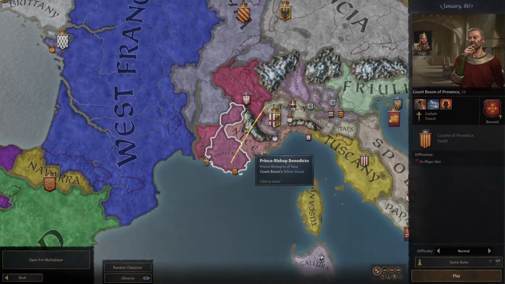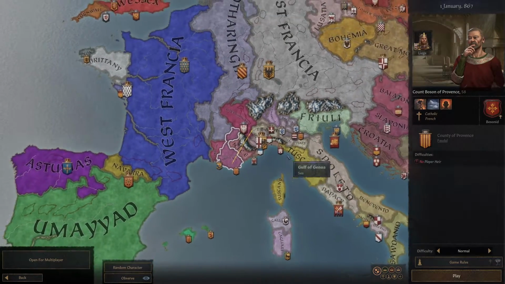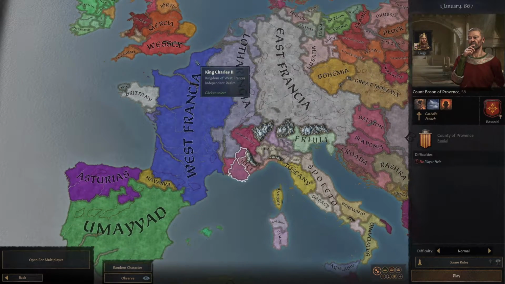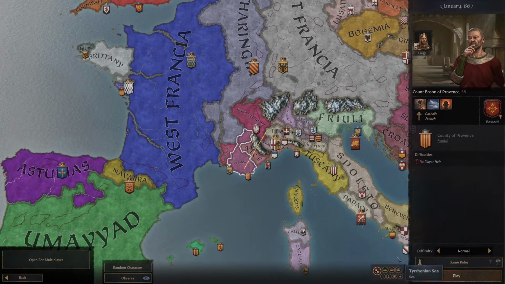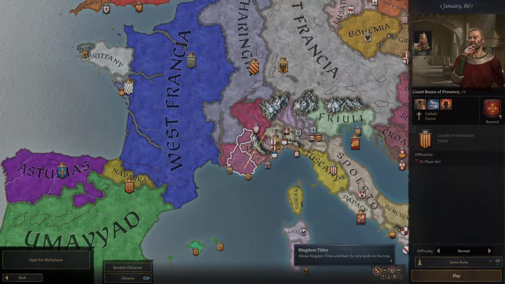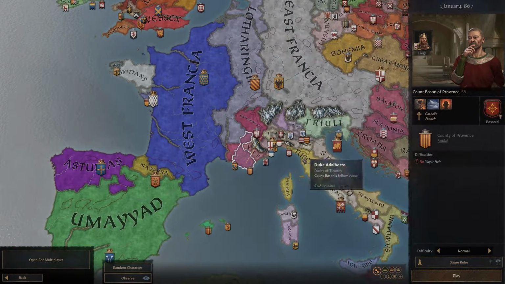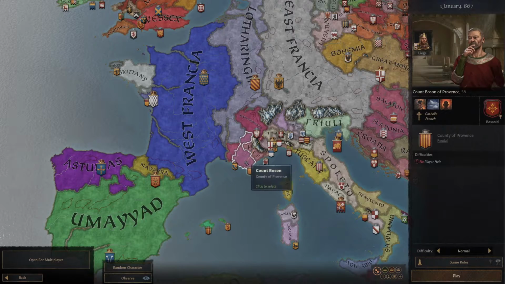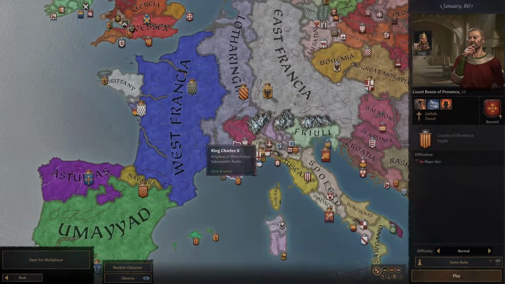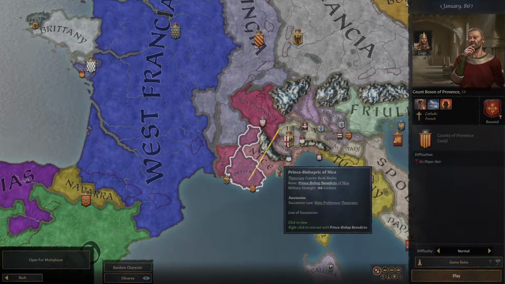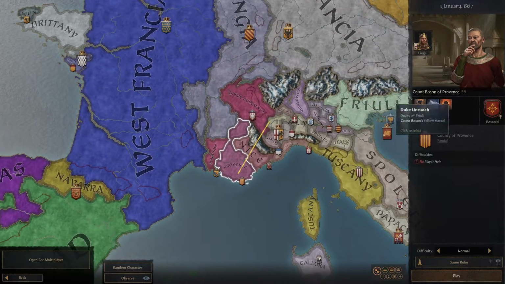And this is actually a start that I have a little bit of experience with. This is a fun start. It's interesting because we're under the Italian kingdom right now. But technically, our land is more culturally related to Francia. So that creates a little bit of a tension. And we're also on the border between all these different existing kingdoms right now. We have Lotharingia here. We have East Francia weighing down. Of course, we're within the Kingdom of Italy, but we're on the edge of it with West Francia there. So there's a lot of turmoil that can happen in this area, and a lot of political shenanigans that might unfold as we play as the Count Boson of Provence.